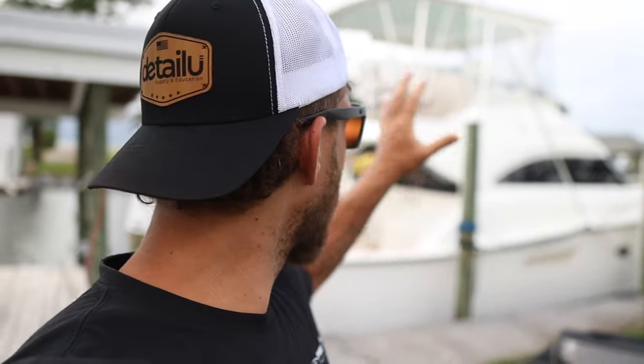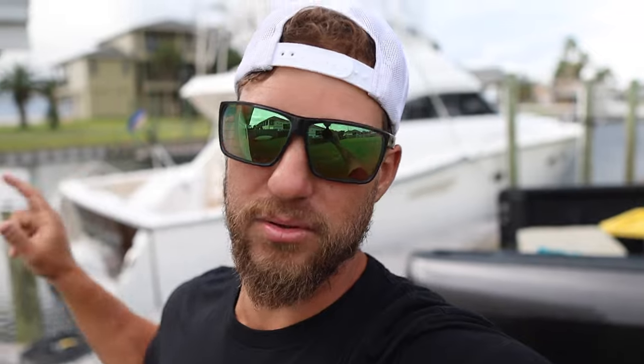It's officially the last day on this 46 foot Black Pearl. We basically finished the boat yesterday — all the compounding, waxing, non-skid, isinglass, glass, compartments. Today we nitpick and perfect the boat. The metal still needs to be done, and I like to save metal for last because you get fingerprints on it as you work around the boat. Coming back with fresh eyes the next day is always best — at the end of a long hard day you're tired and miss things. The customer is coming into town today and should see it first thing tomorrow morning.